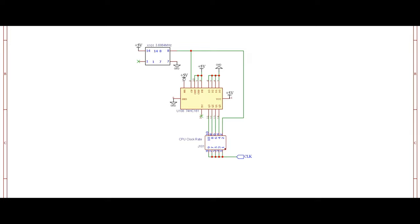So the end result is that when we have a clock pulse coming to this chip, the chip will be counting, and since it will be counting indefinitely, it will be counting from 0 to 15, and it's going to put the outputs on the output pins.